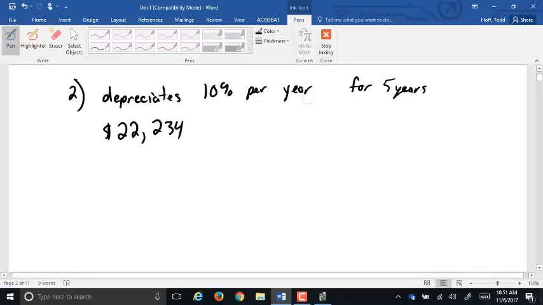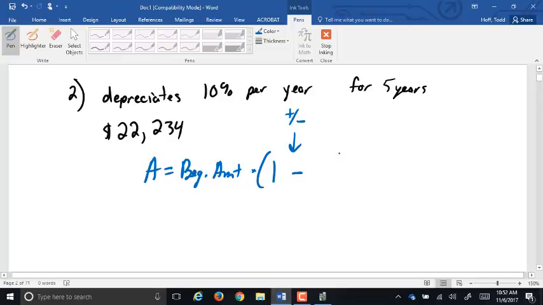So let's create this model. Now, this isn't compound interest, so we don't have a standard template, but we still have our standard form of an exponential where we have the amount is equal to some beginning amount times 1. Now, it's either going to be plus or minus here. Which one is it going to be in this case? Minus. Why is it minus? It's depreciating. The value is decreasing. Very good.